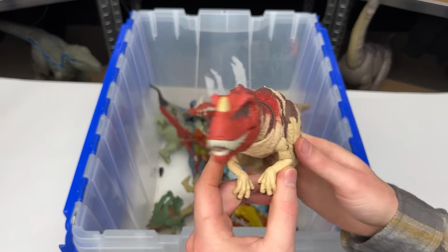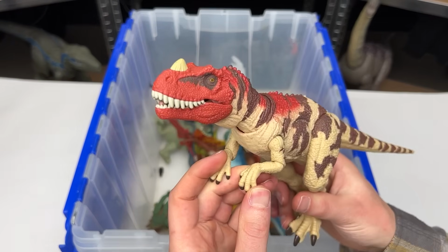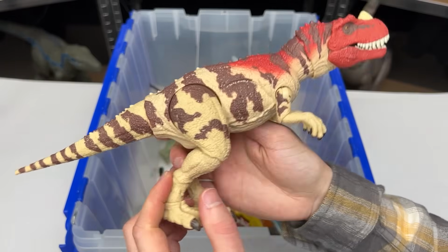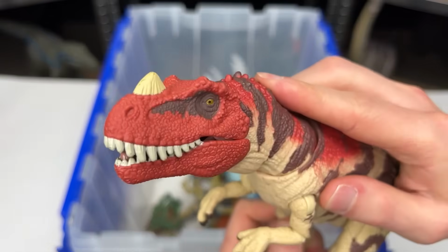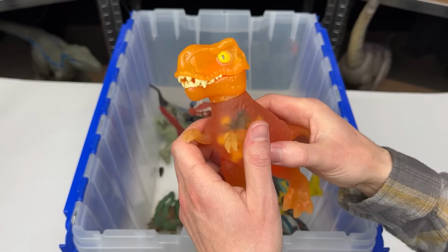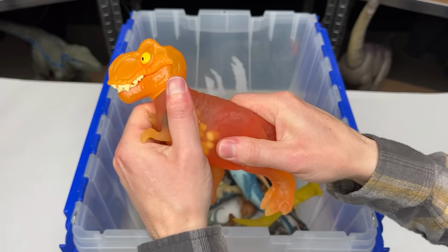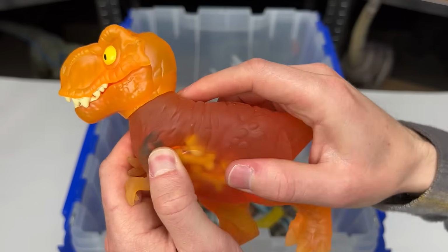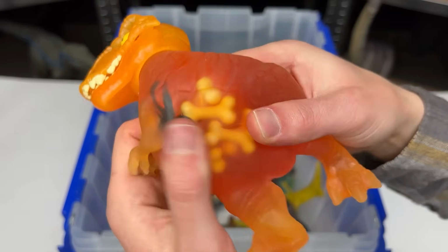Here is the Ceratosaurus dinosaur, and I think this is the only Ceratosaurus that we've seen in this 100 Dinosaurs collection. And this one is from the Hammond Collection too, so it is quite posable. Next up, we've got another T-Rex, but this is actually from the Gujitsu series. So it is super stretchy, you can pull its body way apart, and it looks like there's something on the inside as well. It looks like bones from what he's been eating.